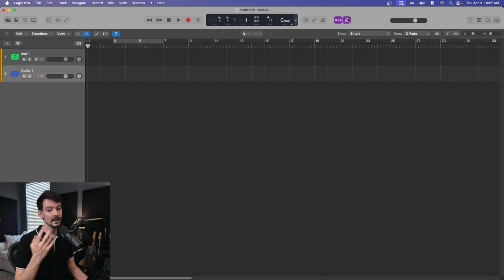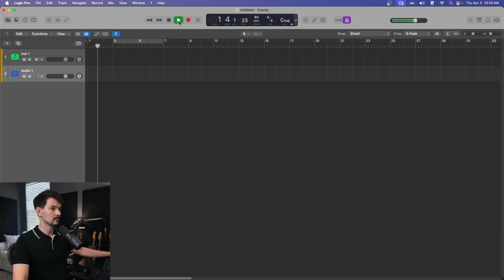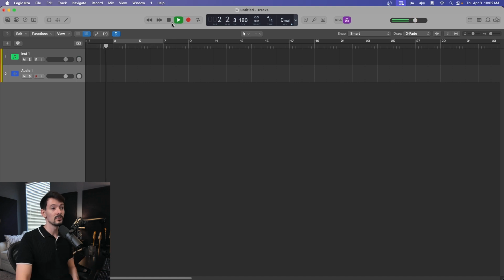So if you're trying to play on time, you need to toggle this click on. If I click it on, you'll then hear clicking. And that corresponds to whatever project tempo you have. So if this number is larger, that means it's going to go faster, your song will be faster, and you'll hear the click faster.